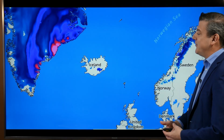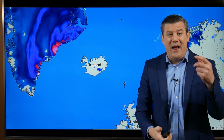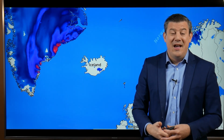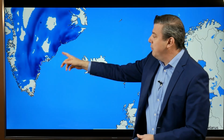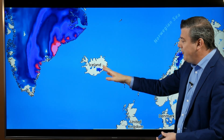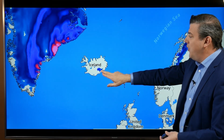And we take a look now at the last snow map we've got here, which is in Iceland and Greenland. Now, there's been a lot of snow actually falling around Greenland, but they've also had rain for the first time ever recorded in the high up elevations, 3-4 kilometers above sea level. But along this area in the coastal zone today, that heavy rain, but also some very heavy snow falling there. And in Iceland, a lot of rain falling at the moment, but in the higher up regions, this side is much higher. There's quite a big plateau in here, lower down on this side, on the western side. So we've got rain falling as snow in this area.